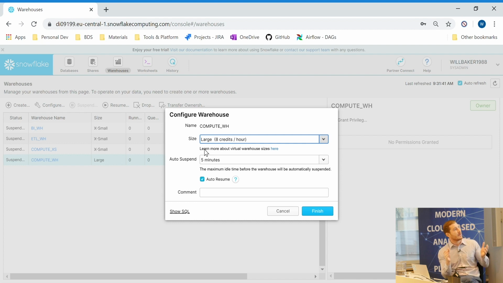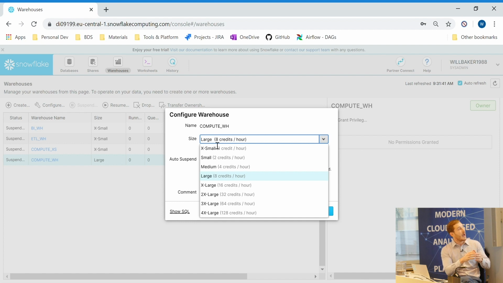And then another thing that we don't see here because we're in the trial account is this multi-clustering mechanism. It's actually in your demo scripts, but you need the Snowflake standard edition, and what that allows you to do is create clusters of these t-shirts. So essentially at max you can scale this 10 times the t-shirt. If we've got 128 VMs there in one cluster, we can scale that out to 10 times 128 VMs. So you can imagine that's a lot of compute power in one place. That's what Snowflake allows you to do.